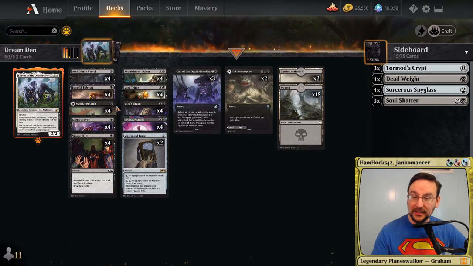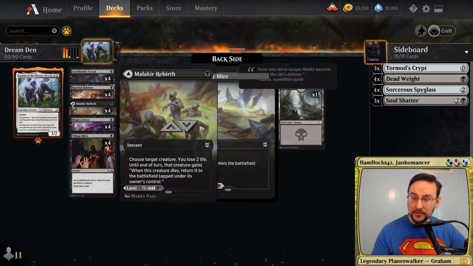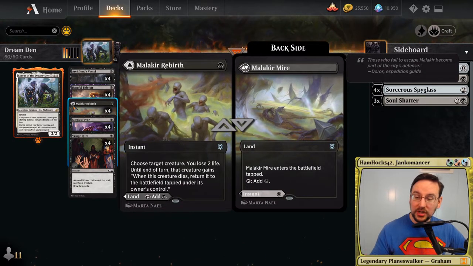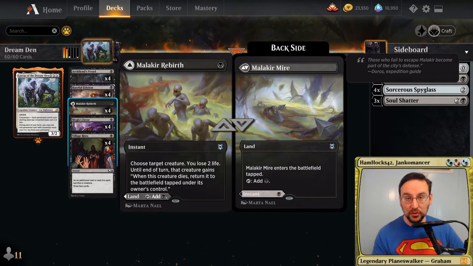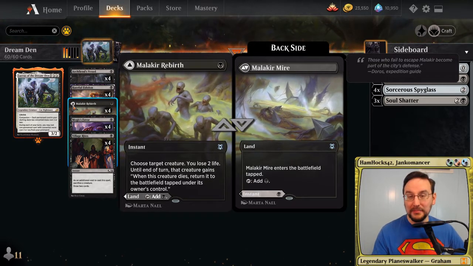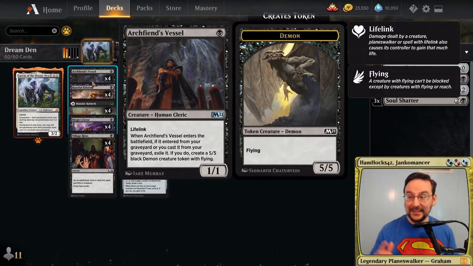Then we have an opportunity to bring it back out with the aforementioned Lurrus of the Dream Den, or Malakir Rebirth, which is a really cool ability where you choose a target creature, you lose 2 life, and then until end of turn that creature gains: when this creature dies, return it to the battlefield tapped under its owner's control. So if one of our creatures is about to die, we can hit it with Malakir Rebirth and it comes right back. It's a great way to protect Lurrus. It's a great way to trigger the Archfiend's Vessel and get the demon online, which happens when it gets reanimated out of the graveyard.